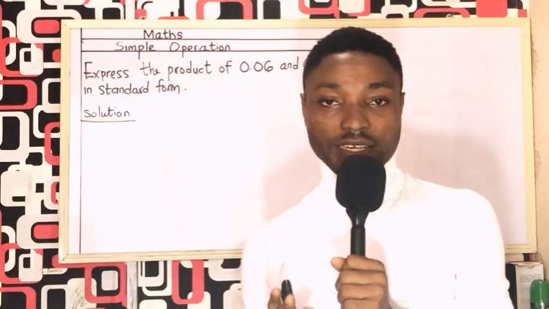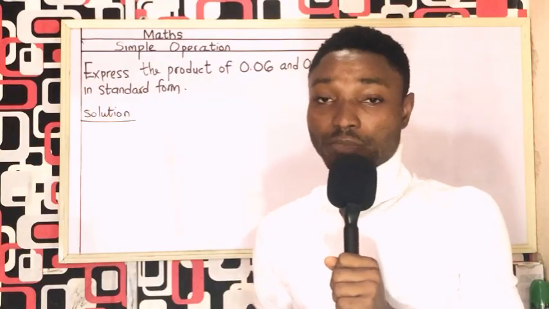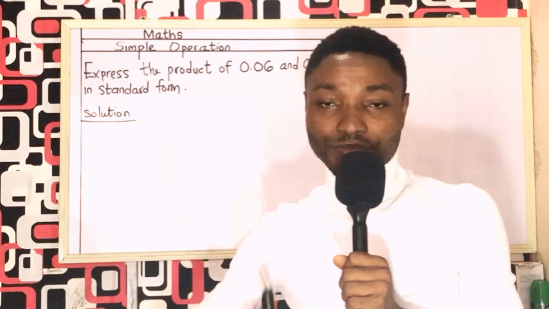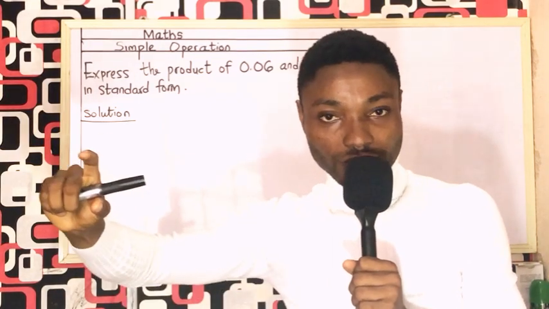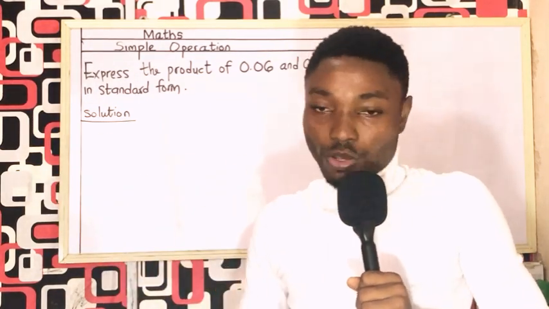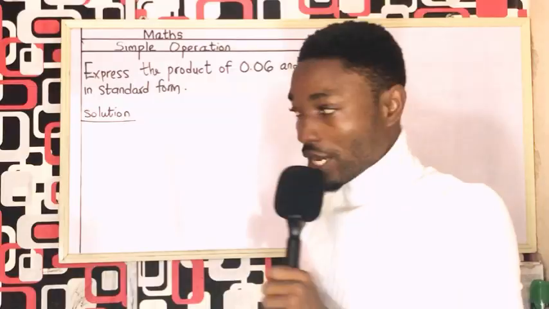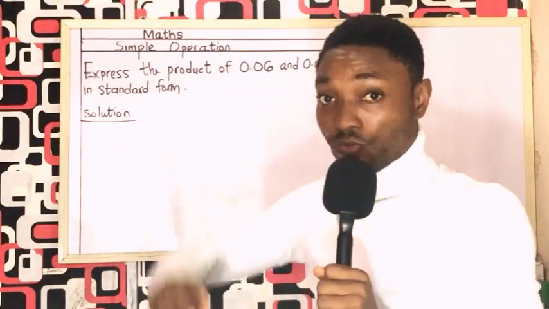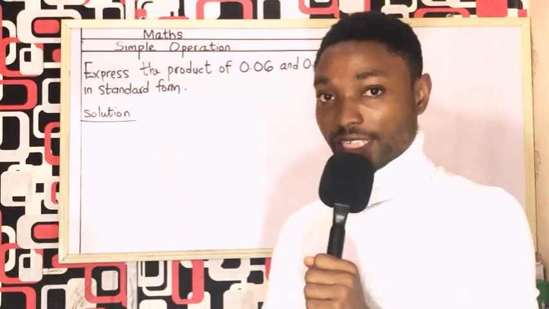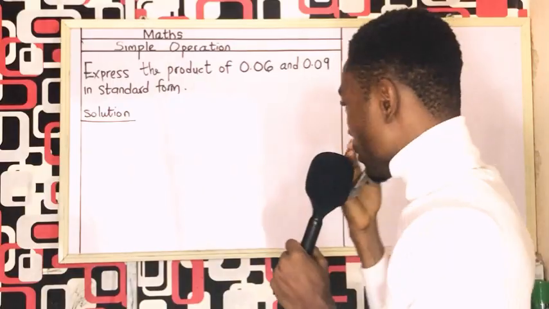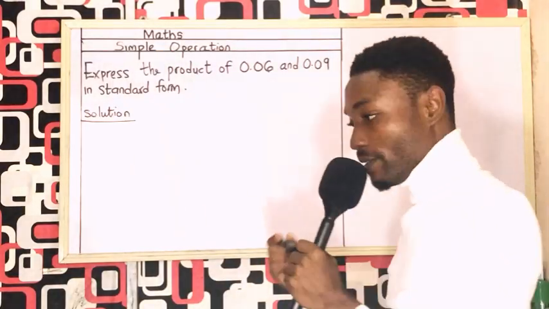The most common mistake students make is that they don't analyze the question first, so they don't know what to do. They are lost on what action to take. You can solve this correctly and still fail it if you don't keep your answer in standard form. So let's dive right into it. What does standard form mean?